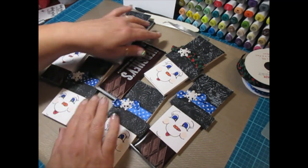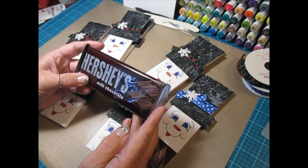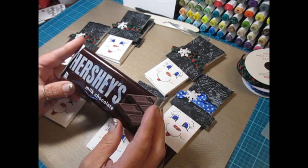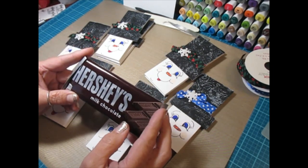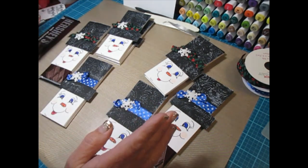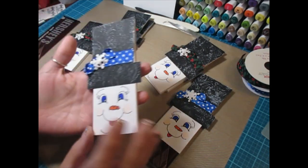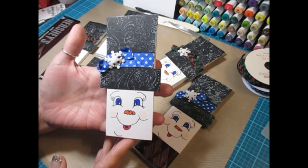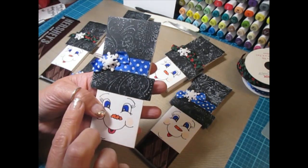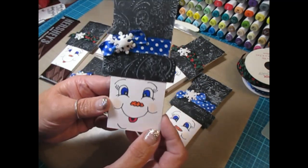And as you can see here, I have some full-size Hershey chocolate bars. And a friend of mine wanted me to make her some wrappers because she wants to hand these out to her kids before winter break at school. And some of the kids do not celebrate Christmas, so we decided to do a cute snowman. I just did a blue polka dot ribbon here with snowflakes, embossed the hat, and I drew on the face. And I'm going to show you guys how to make this.